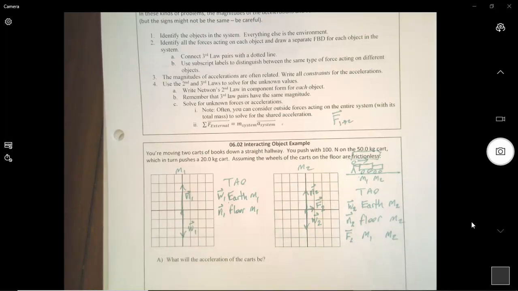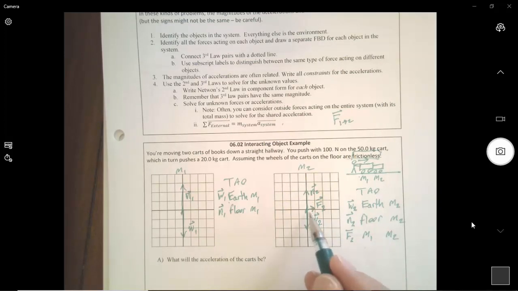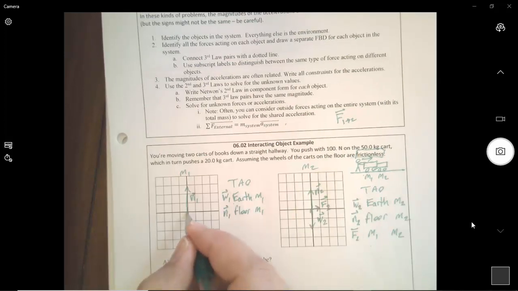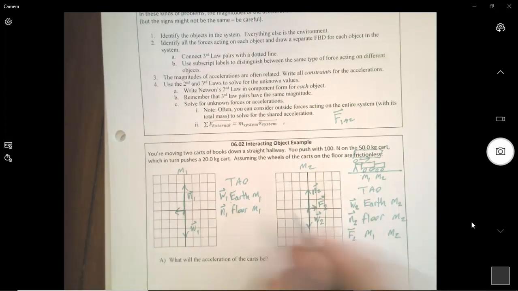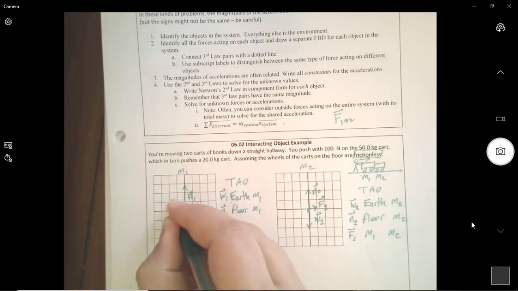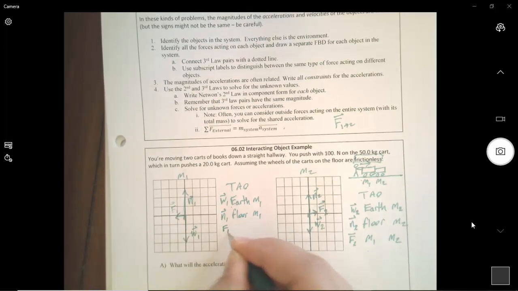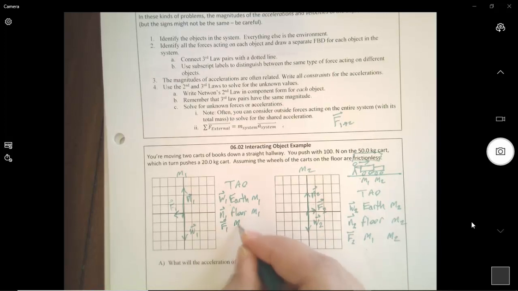Well, one thing that we should realize is that cart 2 is going to be pushing back on cart 1. This is our Newton's third law pair, right? We see 1's pushing forward on 2, so 2 should be pushing backward on 1, and it should be pushing by the same amount. We did 1 tick mark here, so this should be back by 1 tick mark. And I'm going to call it F1 because it's the force on 1. The agent is going to be the second cart, the object is going to be the first cart.